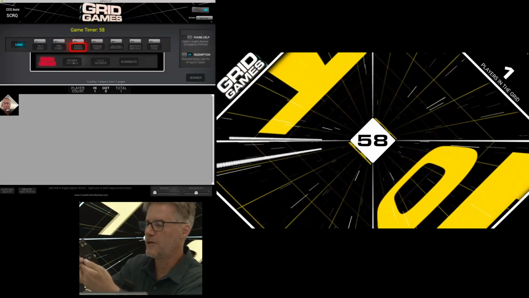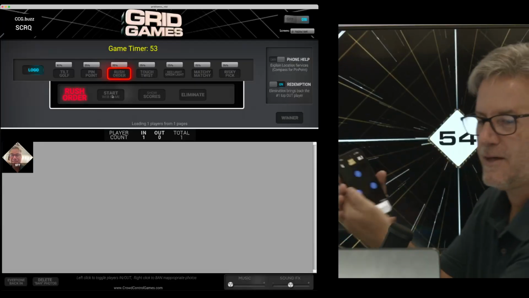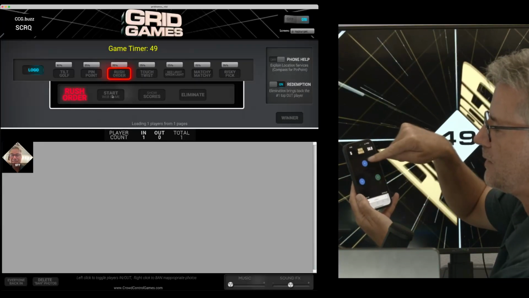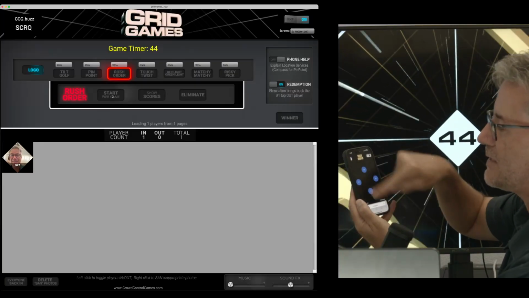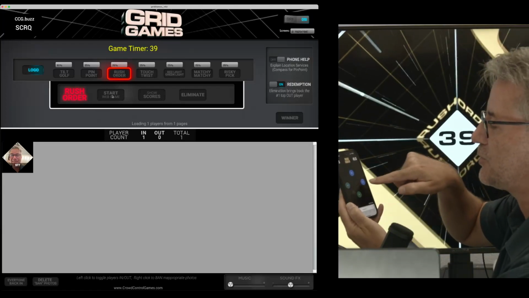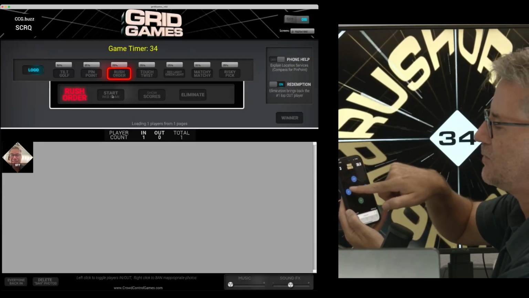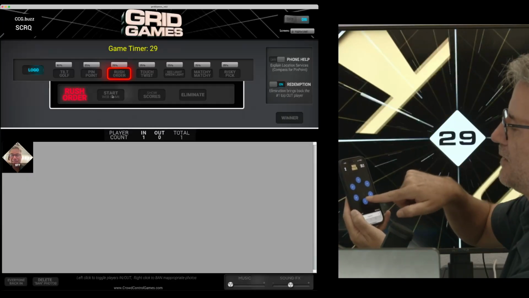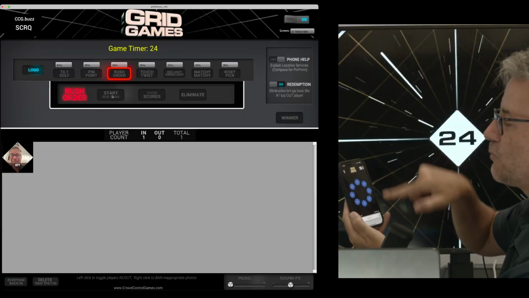For Rush Order, I'll switch over to this mode here. With Rush Order, you're just trying to click on the numbers in order. So I click 1, 2, 4, and then it's 2, 3, 4, 8. This is a different pattern every single time, and it starts off super simple, so everyone gets the hang of it. Oh, I clicked on the wrong one, so it gives you a little delay. So 2, 17, 23, 24. But you can see as it gets more complex, it gets trickier. So 11, 13, 16, 21, 23, and by the end, it's really complex and really hard.